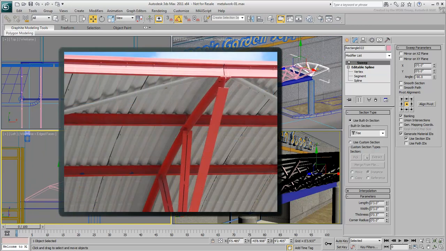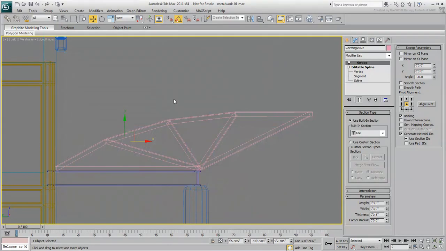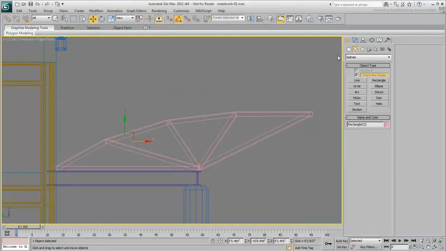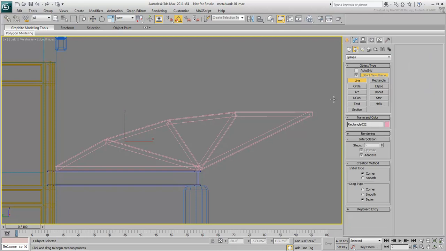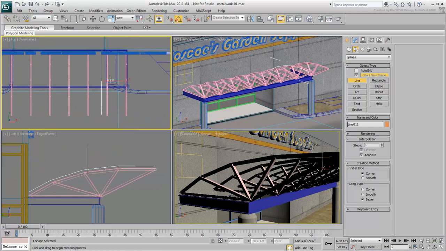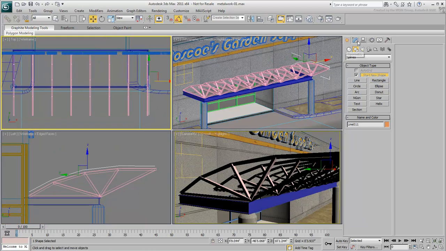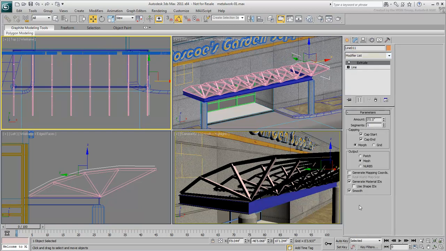You'll still need a set of beams to strengthen the corrugated metal sheet, but you will actually use one to create the other. In the left view, draw a line with corner vertex types, which follows the curve of the trusses. In the top view, position the line to the right and extrude it to cover the whole structure.